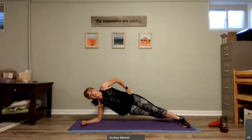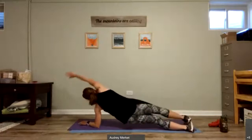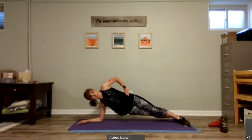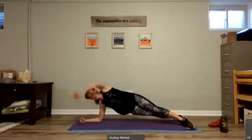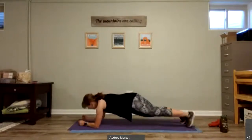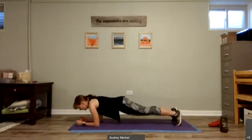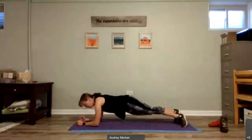If you want to make this advanced, we're going to add a crunch, okay? Then we'll rotate to the other side and crunch. All right, come with me. So if you want, you can just do that rotating plank, no crunch. But if you want to take it up a notch, add that crunch. If you need to do this plank on your knees, you actually still can rotate side to side from the knees.